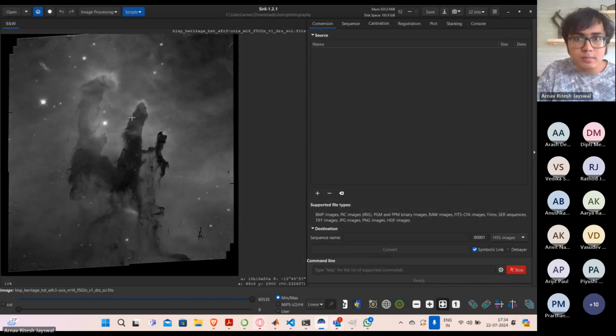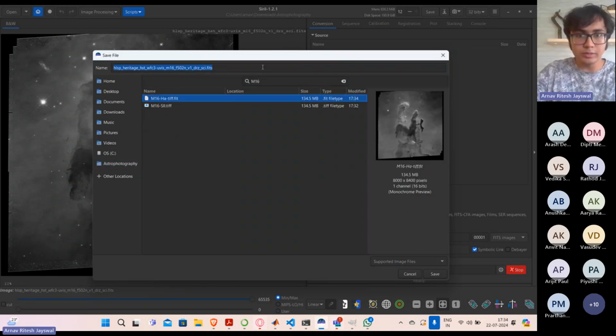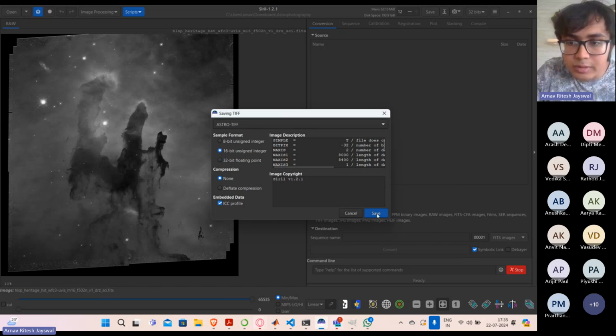I had actually pre-processed this image, so that saves us time, and I'll just save it as M16 O3.tiff, 16-bit save.